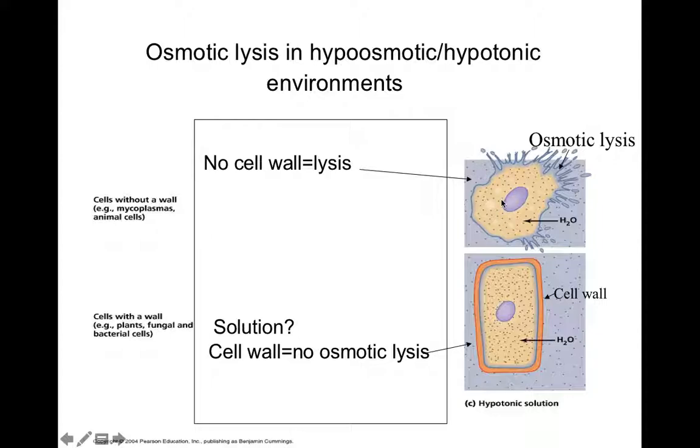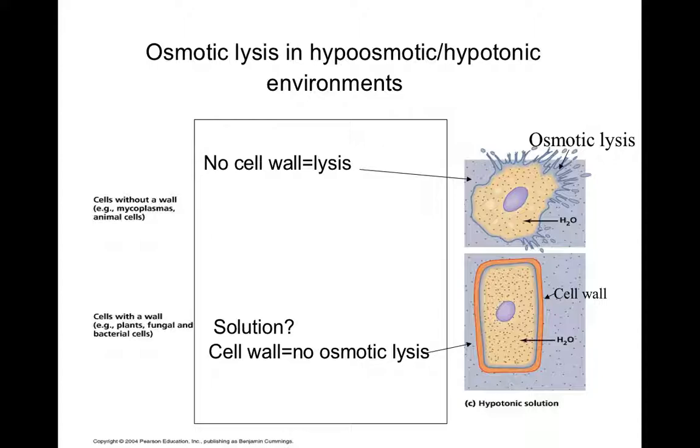And so as the water continues to move into the cell, you can imagine the cell is like a very delicate water balloon. The water pressure is going to build up inside. And remember, that little cell membrane is so delicate, right? So what's going to happen eventually? The water pressure builds up and causes the cell to break open, to lyse. And what caused it? Osmosis, that movement of water. So this is a danger that all cells face when they live in hypoosmotic environments.